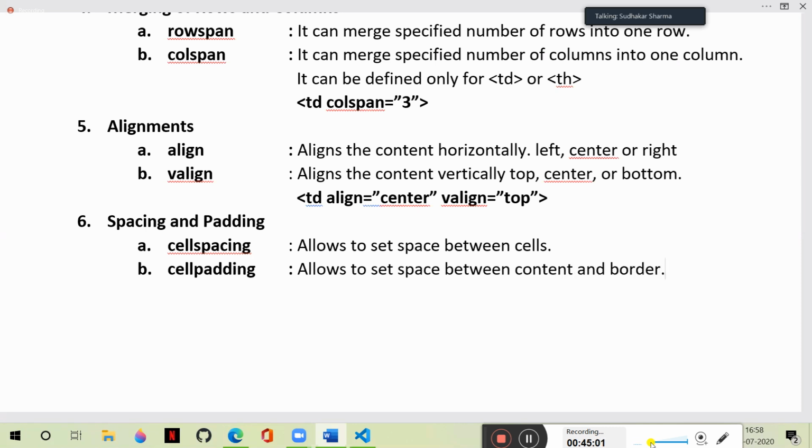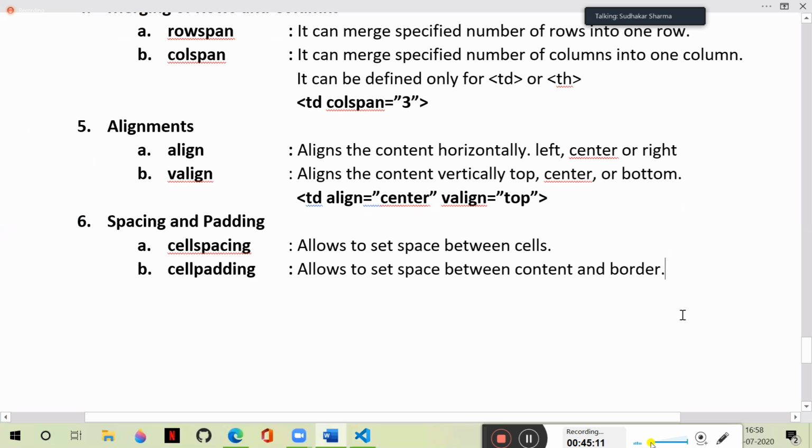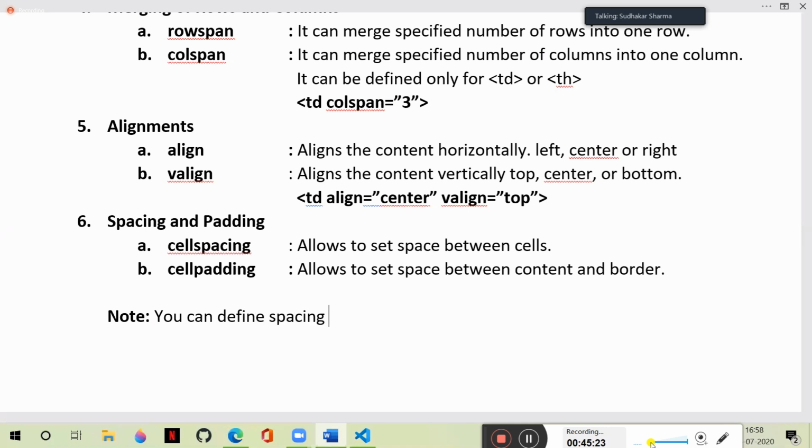Cell spacing and padding are very important, so you need to know that. A note: spacing and padding can be defined only for the table element. You cannot define them everywhere.